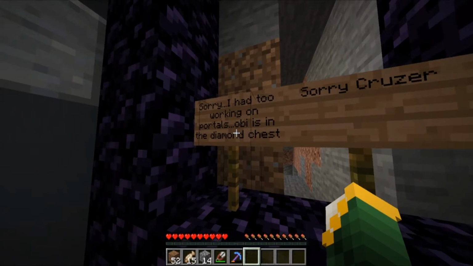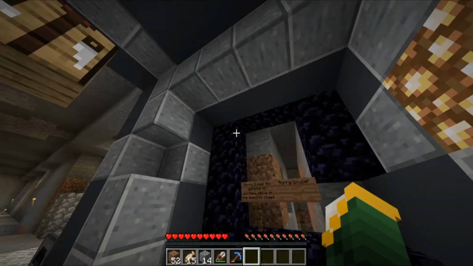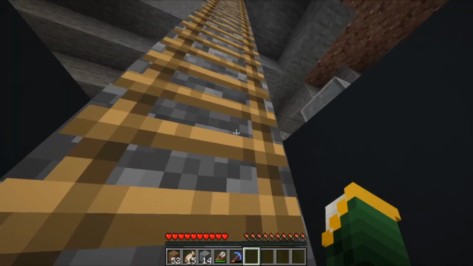Obi is in the diamond chest. Sorry, Cruiser. Someone disabled my nether portal. Oh, okay. Oh, well. That's just the way it goes, I guess.